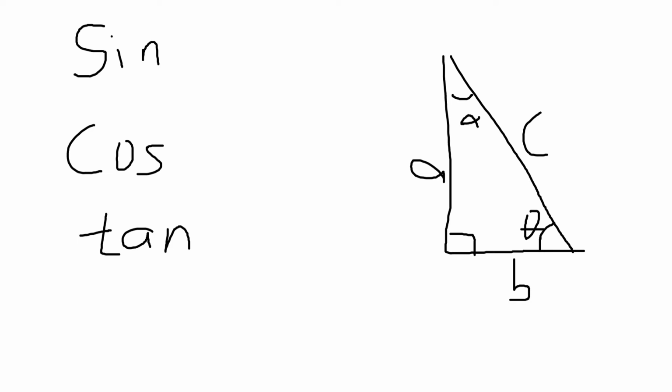Now, if you want to know what your sine theta is, your sine of any angle that you are working with is the opposite. That is the side that opposes that angle. So there is the opposite divided by the hypotenuse, and that is your sine. Now, in this sense, I didn't put the angle, maybe theta, maybe alpha. So we'll still talk about that.